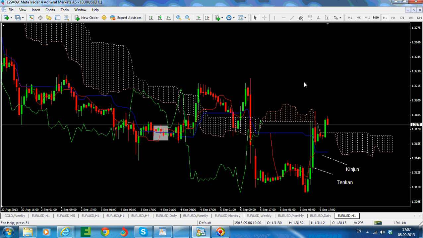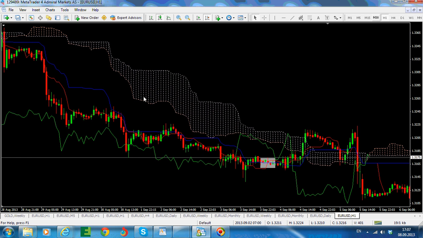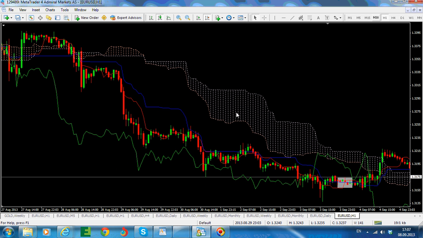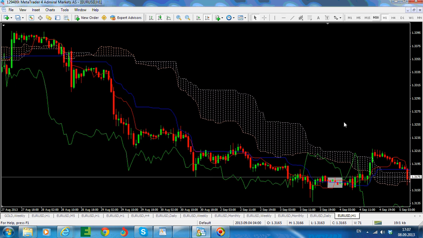So next, one should look at the actual cloud. As the cloud changes the color, as you can see here, the cloud changes the color even though it is projected 26 periods ahead. See, here it does not change the color. So until the cloud changes the color, it is impossible for price to go to the upside. And this is one of the beautiful characteristics of the Ichimoku Kinko Hyo, because it's visible. So if you are seeing that the cloud is negative or bearish, it's impossible for price to go to the upside. So it helps one trader to be disciplined.